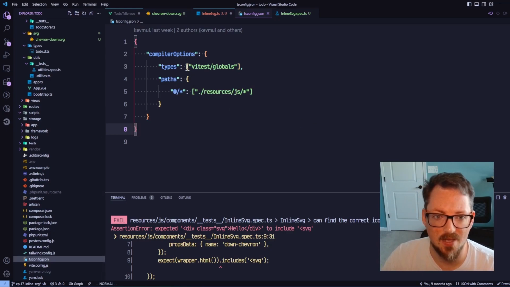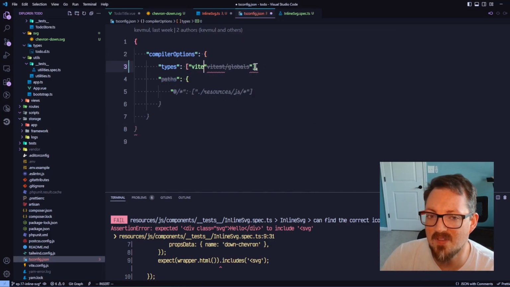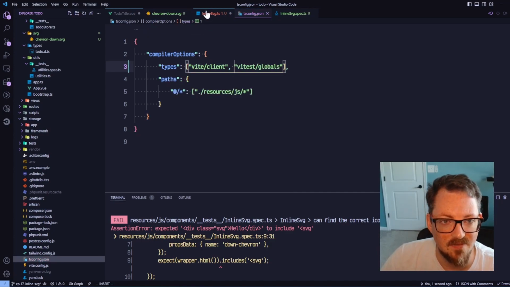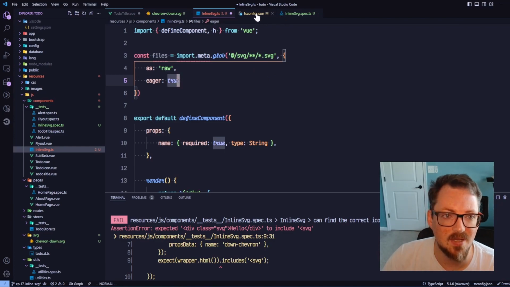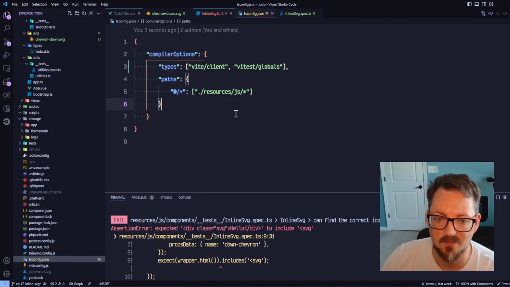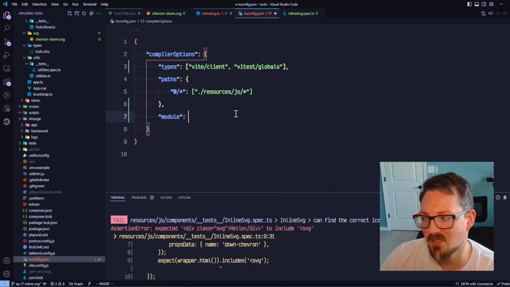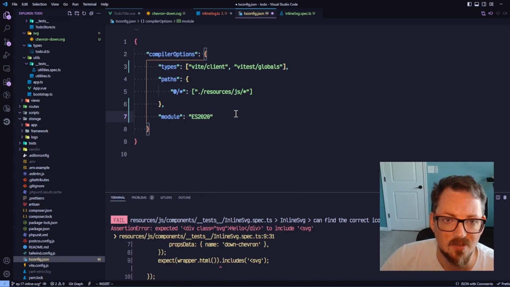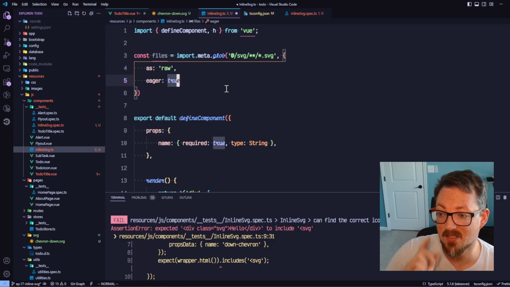So within this file, we have our vitest globals, but we also need vite/client. So if I save that and I come back here, the import meta is only allowed when the module is this. So let's go back to our tsconfig, and we can also say module, and we'll do ES2020. All right, so that error goes away, so that's good.